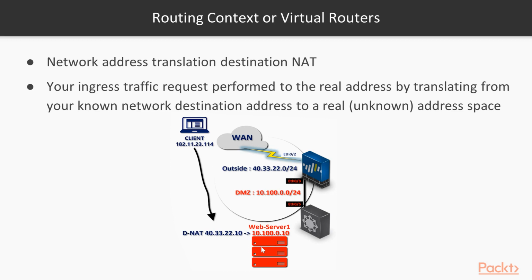We need to create a destination NAT policy and also a security policy to allow that client to reach that particular web server. So we're going to create, first of all, our NAT object. Once we create that object, we're then going to have that particular inside address allowed from the outside in order for my client to hit that particular web server. So let's go ahead and begin configuring Destination NAT.